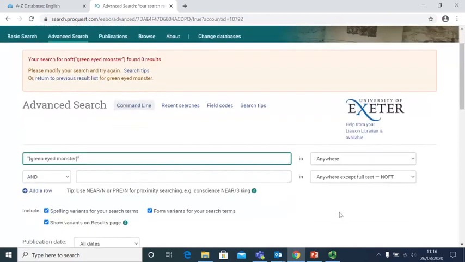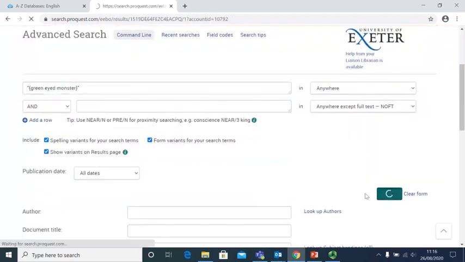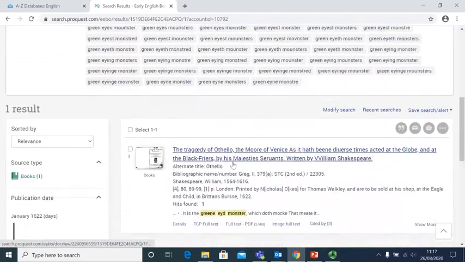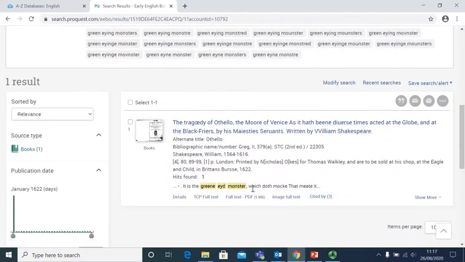And we'll search for that anywhere. Click search. And then here you can see it search for the phrase and then all the different variations of the spelling and form variants of those words. And we've got a result here with it as a phrase. So that's just an example of how to look for all the words together as a phrase, but with the spelling variants accounted for as well.